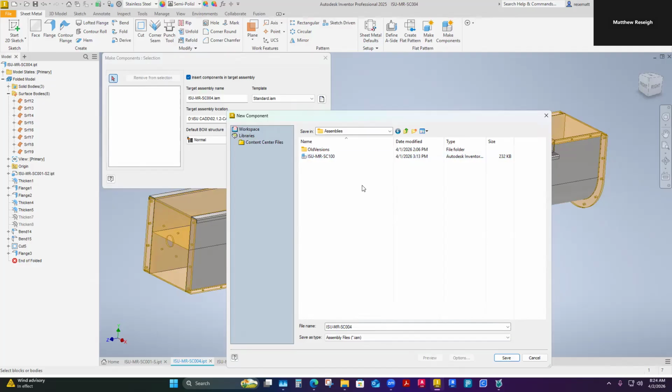So this was what I chose. I chose a new assembly and gave it a name and everything. And then I said, okay, I'm going to cancel this because I don't want to do this. But it will go to another menu.